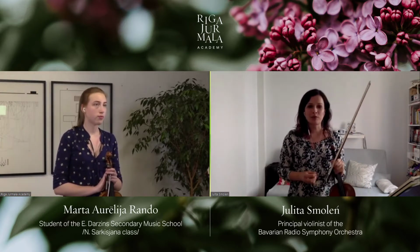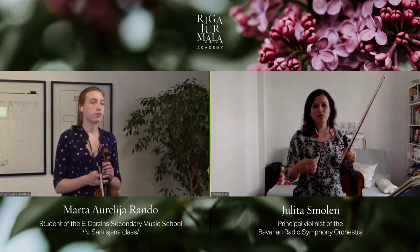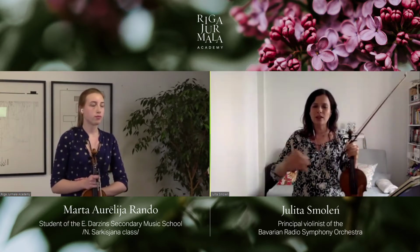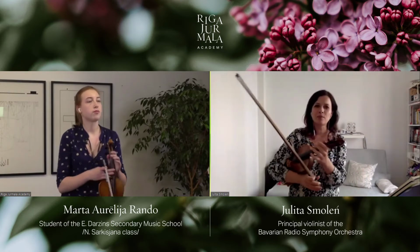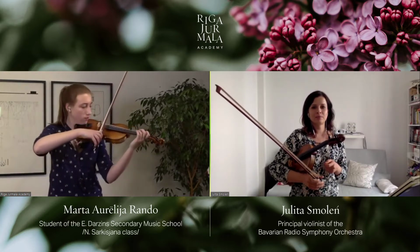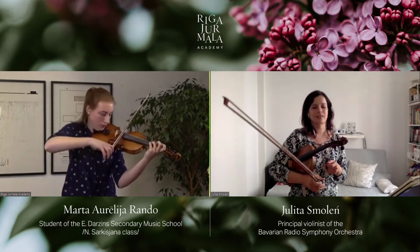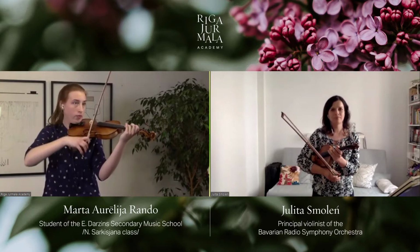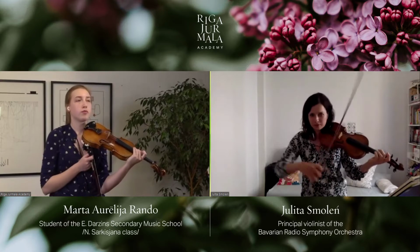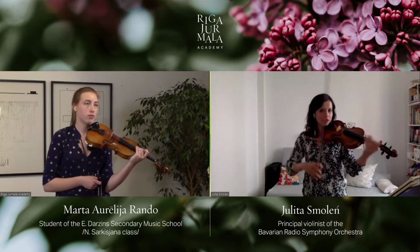So I would like to start from the beginning once more. I like how you structure the theme of the fugue. It's developing a little towards the middle and then closing a little. Could you present it once more, just the very beginning, the theme? Exactly. So I would like to try, of course it's not always possible with all the chords, to find this shape of the theme whenever the theme comes, yeah?